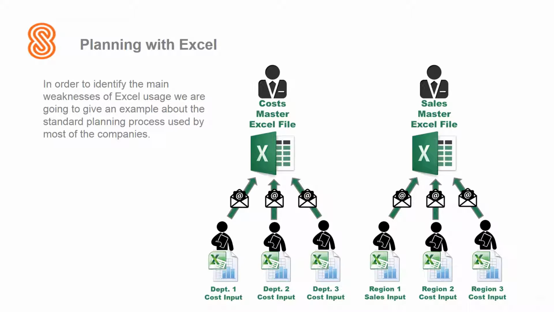In order to illustrate these inefficiencies of Excel, we will present a hypothetical planning case which is common among businesses. Suppose that, within a company, both the planning and sales department have a monthly or quarterly planning structure which can also be applied for all of the other processes within the company. In our scenario, the person responsible for each department should fill an Excel with the structure of the costs of their own department. Then, they send the Excel to the person in charge of consolidating the results in a master Excel file from which the final estimations and reports will be obtained. The structure of those files that need to be filled by each department will most likely be the same as the structure in the master Excel file, so that the person in charge of the consolidation can combine them easily by just copying and pasting or by applying macros.